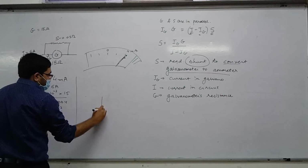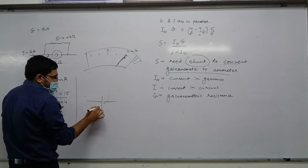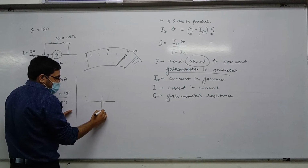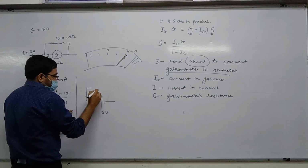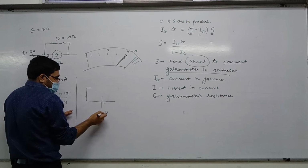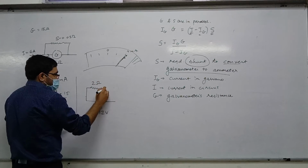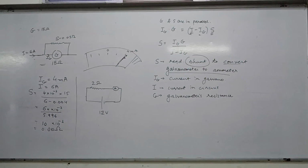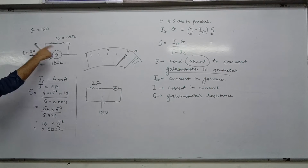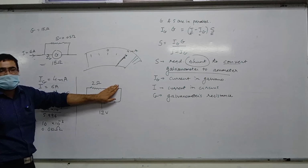If this ammeter is connected like this, then how much error would there be in the reading? The theoretical answer would be 6 ampere. Is that clear or not clear?